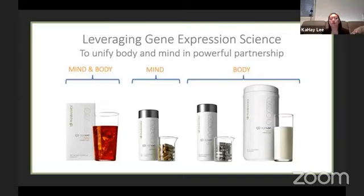So what we really need to know is that an incredible portion of our health has to do with our mind and our body. When we go through quite a lot of difficult things in life, people like to say it's always mind over matter. When you can think positively and push through, that is something you can do in almost any given situation. Whether you're feeling upset because of this COVID situation or anything like that, you can always get through it.